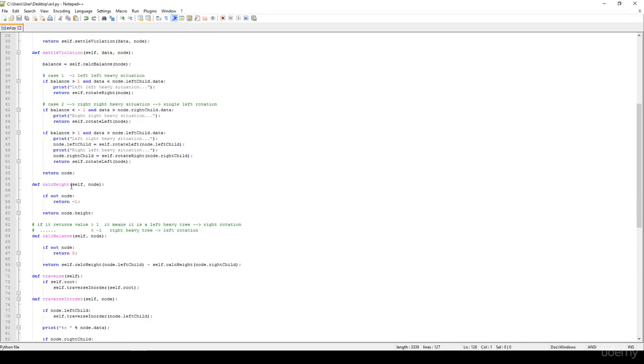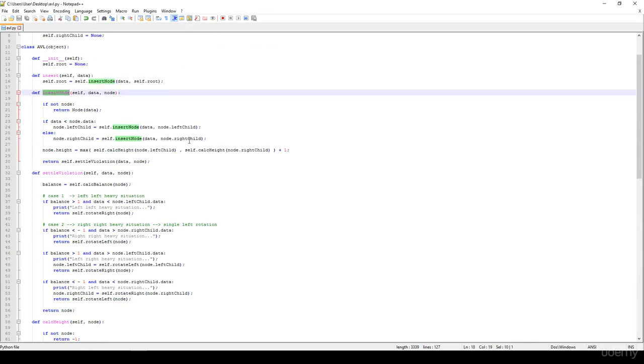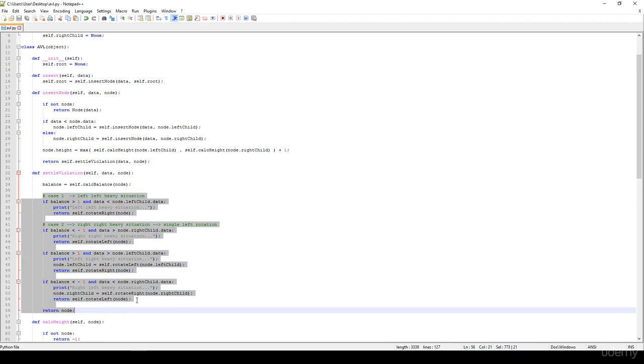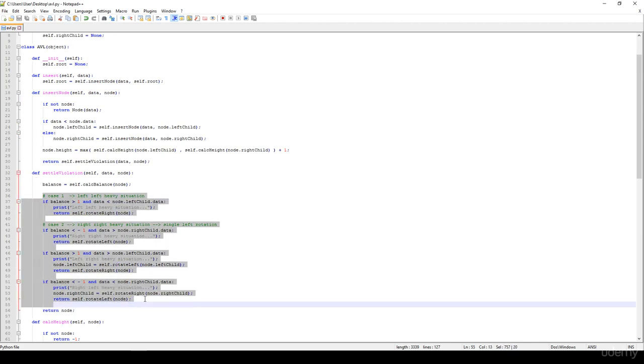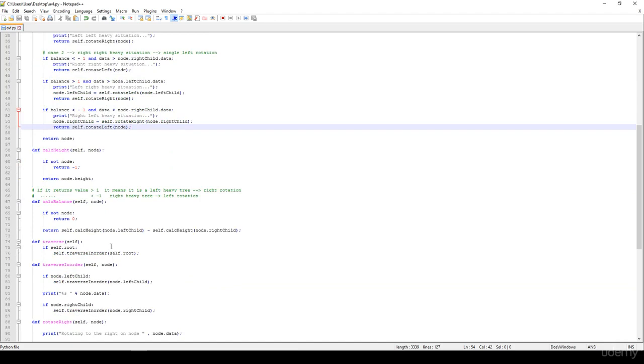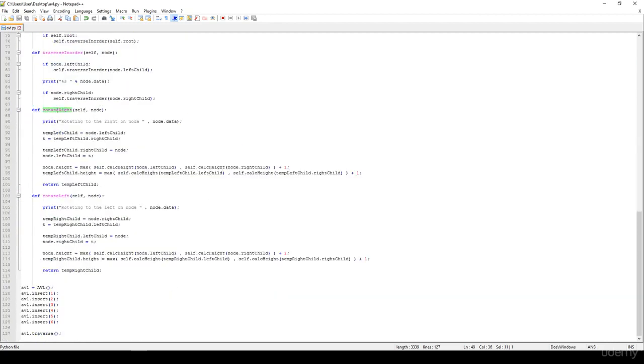So basically that's why it's very important to insert the node. It's going to be the same as we have seen for the binary search tree, but on every insertion we have to check whether we have violated the AVL properties. We have been discussing the 4 cases in the theoretical section. That's why we have these helper methods, the height and the balance. This is how we are able to decide whether there is a left heavy situation or a right heavy situation. And then we have to make the rotations, which are basically just reference updates. So we just have to get the left child and set the left child, right child accordingly, and so on. So that's all about the insertion implementation. Thanks for watching.